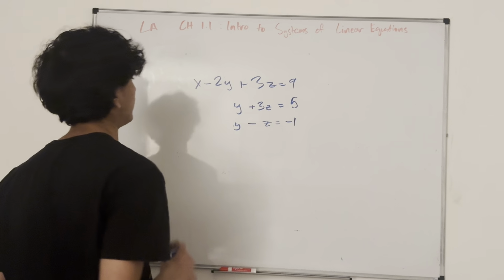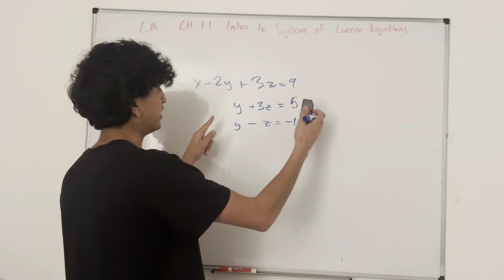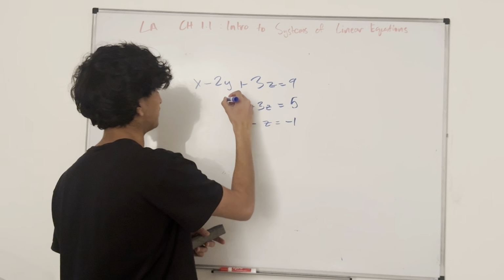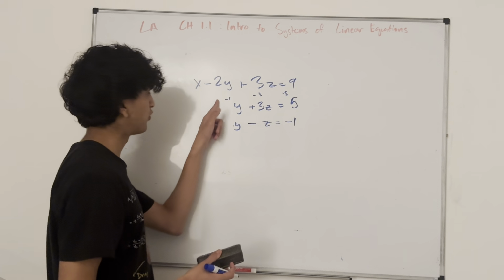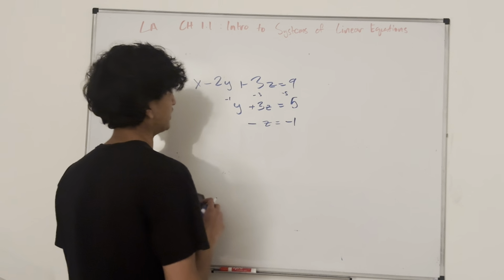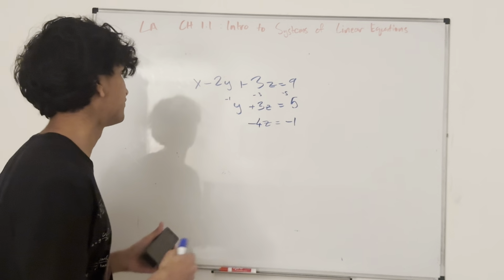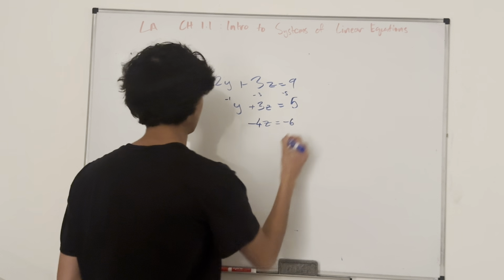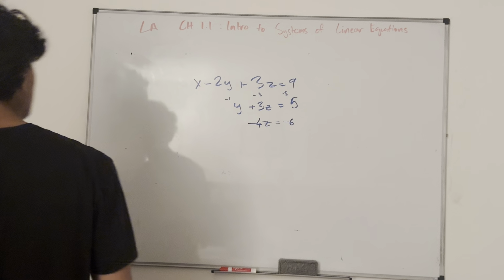So now let's do the next step, which is getting rid of the y from this equation, which I think you will probably be able to see is really easy. You just have to multiply by negative 1. So you can have negative 1, negative 3 here, and you'll have negative 5. So negative 1y plus 1y gets rid of that. Negative 3z minus 1z is negative 4z. Negative 5 minus 1 is negative 6. Did I even do this right? I think I messed up somewhere. Where did I mess up?